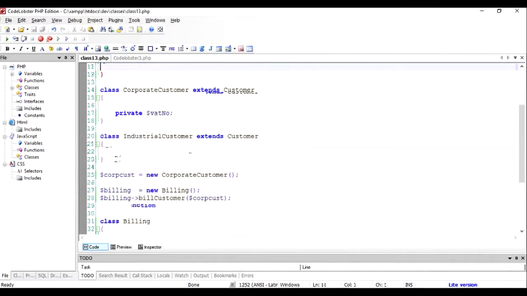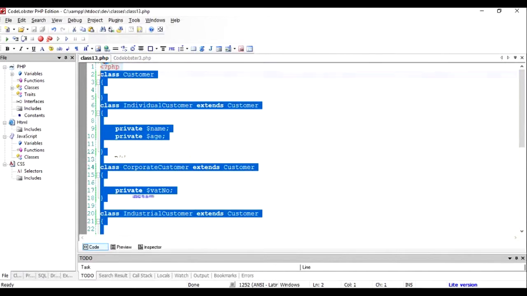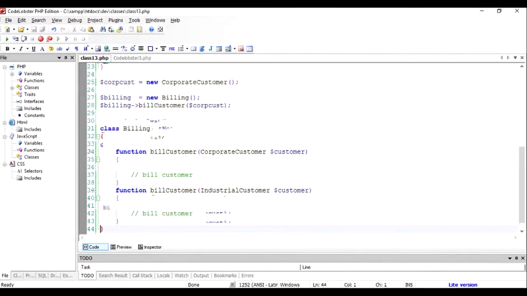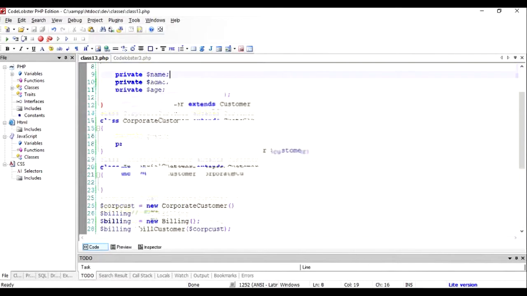So whenever I make a change in my customer module, which is this one, make any adjustments, make any changes, the billing module has to change accordingly. And that is the biggest problem, because if your team changes or if your company changes, then you will have to change the interfaces that you're talking about, and the way these modules connect to each other. And that is a problem, because you will have to change the functions all the time as and when the customer module changes.